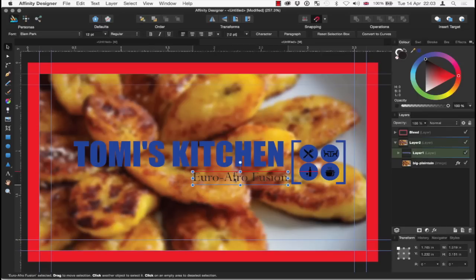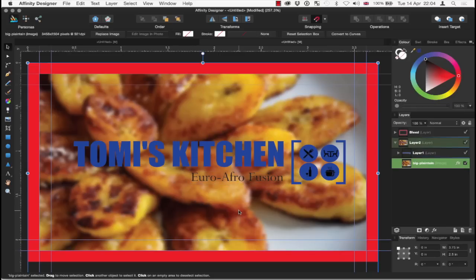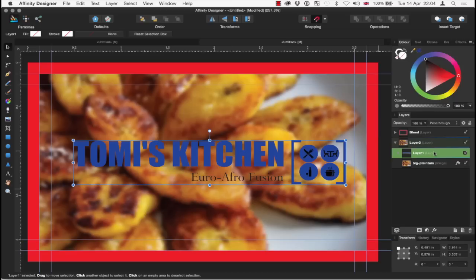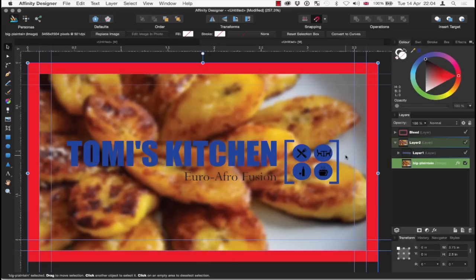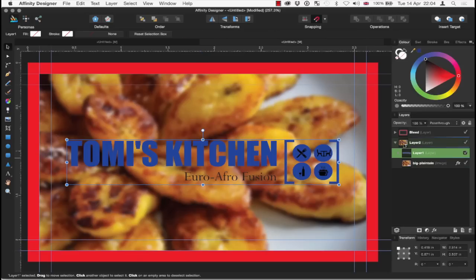Let's just drag this up, and let's line this up to the end of the kitchen. And actually, let's line this up so it lines up with this eye hair and kitchen. I'm going to drag this out a bit. There we go. Now, what I might want to do is select this text layer and the logo, and let's just bring it over slightly. Here we go. So now I get these guides coming down the middle, vertical and horizontal. It's just telling me that it's snapping across the middle. Perfect.